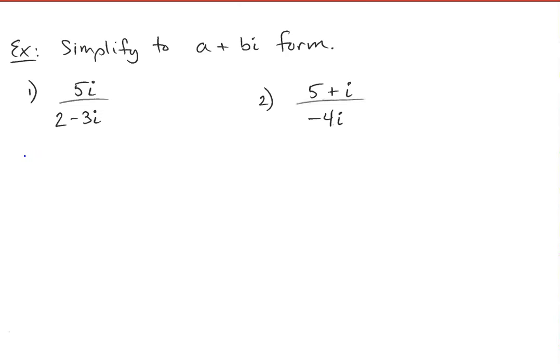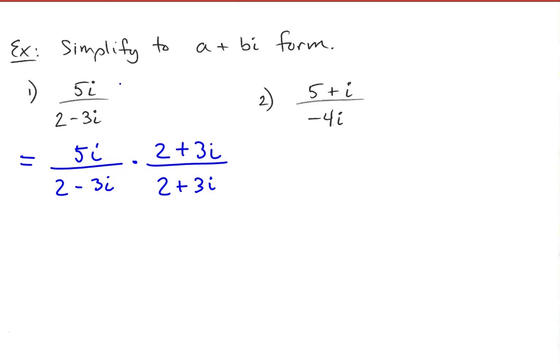So let's rewrite and copy this whole problem out again. So we have 5i over 2 minus 3i. That's the original problem. Now we're going to multiply by the conjugate of that original denominator, which, as you may recall, means you just change the sign. So we're multiplying by 2 plus 3i, but we do that on top and bottom. This is actually called the complex conjugate. Okay, but it's called the conjugate, and we've seen that before in rationalizing. That's what we're going to multiply by. Now let's see why that actually works.